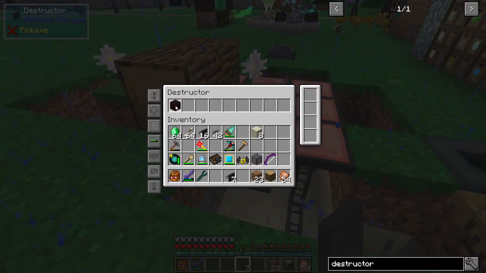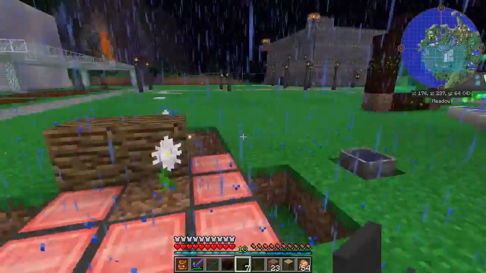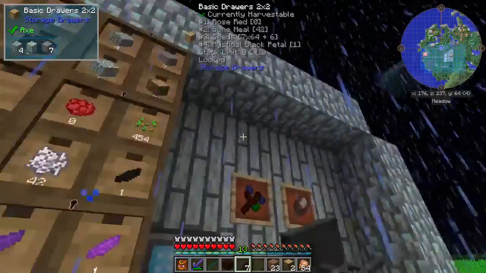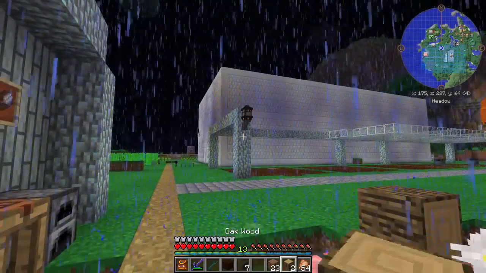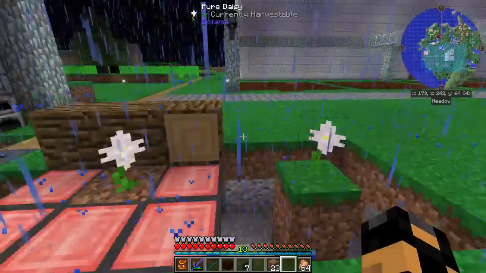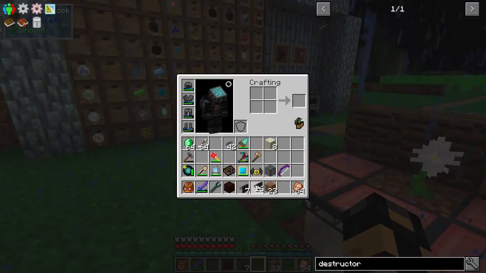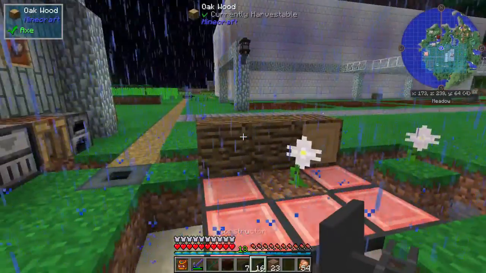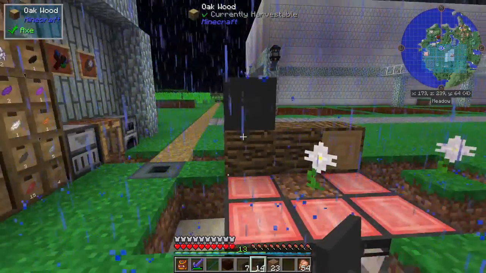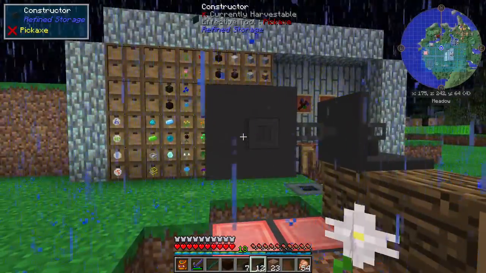There, I think I got it. Now hopefully all of those have been set to just pick up the living wood. And what we're going to do is have some constructors on the top of them. The constructors are a little easier to place. I can place all of these and then I can orient them.